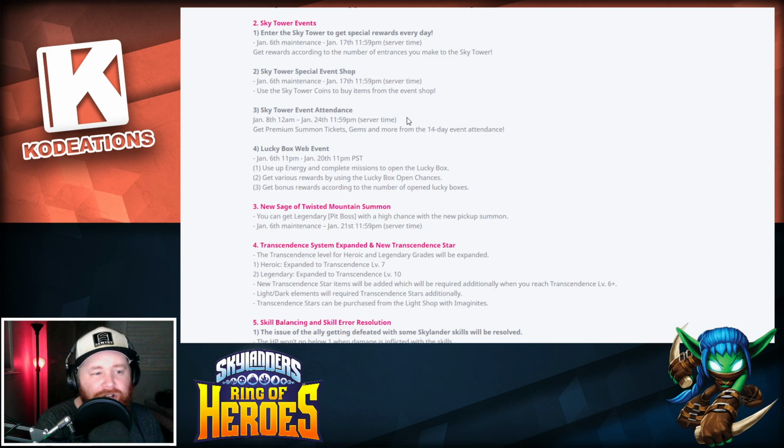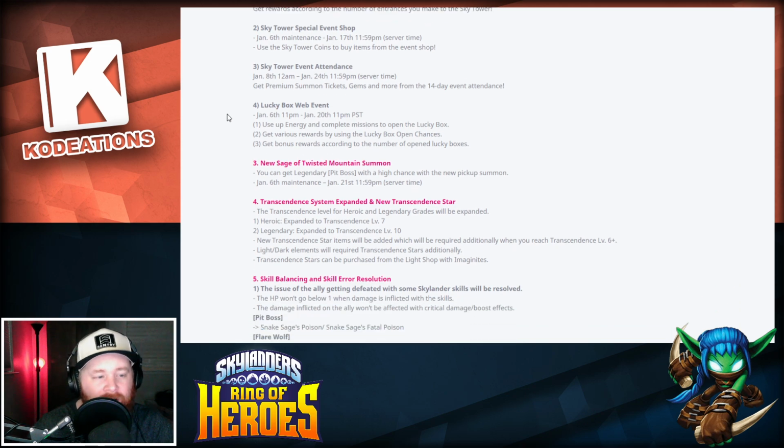Now, the interesting part here is that they do have a Tower special event shop that is going to actually have an expiration date of January 17th. So I'm not really exactly sure if it's going to come back every 2 weeks or if this is only going to be a one-time thing just when the new content launches. And again, like I said, you're going to be able to buy things with Sky Tower coins. And I'm not really exactly sure where you're going to get these coins. I don't know if you have to complete certain missions to get these coins, if you're just going to get them by battling in the tower. I don't know. Who knows at this point? But when we dive in, we'll definitely update you guys as we find out more.